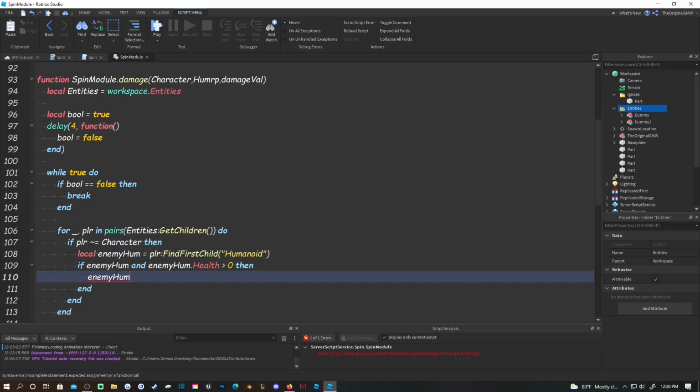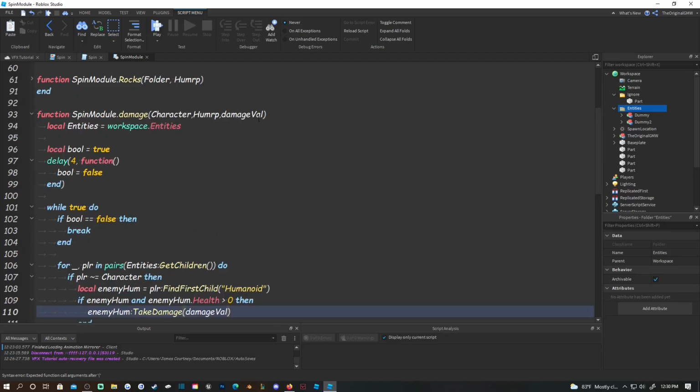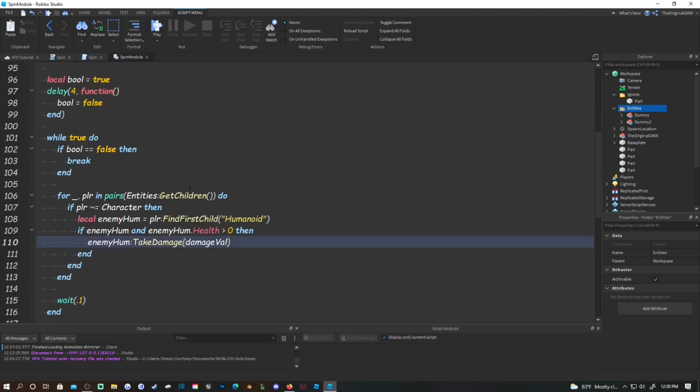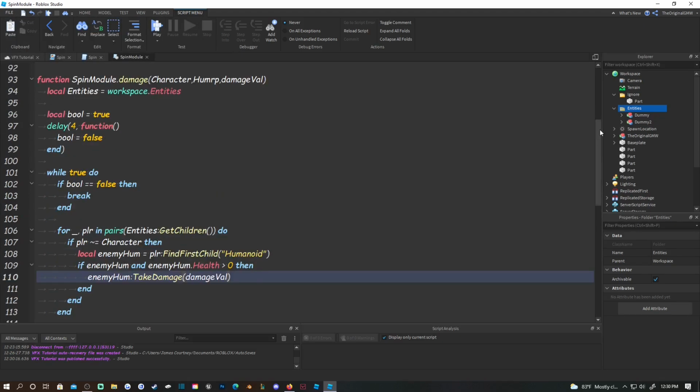Enemy humanoid take damage, and then damage value. And I'm gonna change my damage value to like 5. So if you need the script, that's what it is.